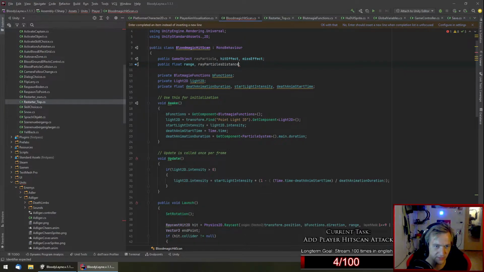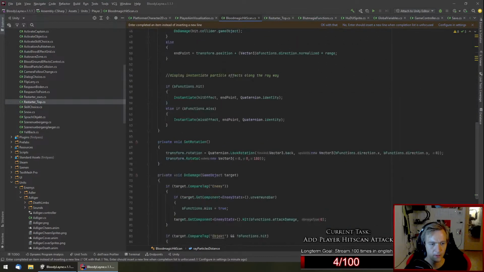Ray particles distance. I think this is a good name. So what are we going to do? We have a start point, an end point.